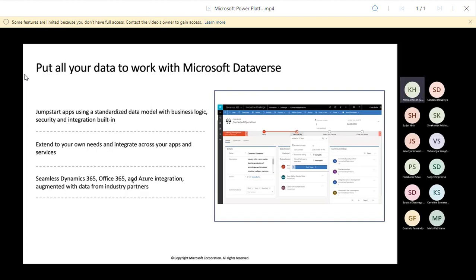So your users will be able to understand your data very well. Since it's a common data service data model, Microsoft Dataverse is basically the connecting point between all the apps you are working with. If you're working with Power Apps, Power Automate, or Power BI, it's basically a common currency that enables the components of Power Platform to work together.